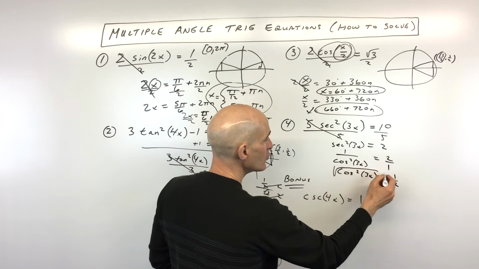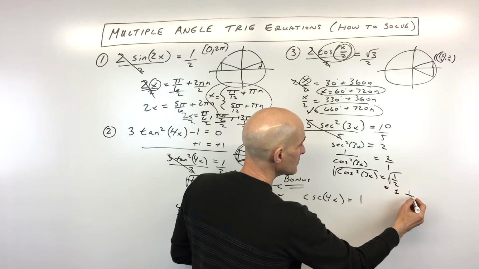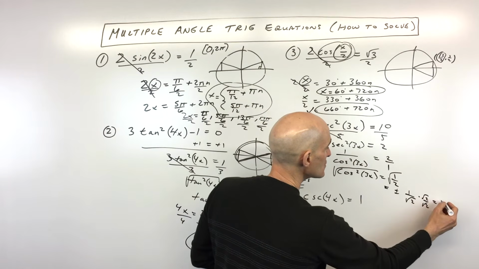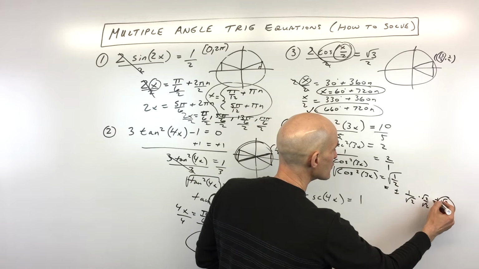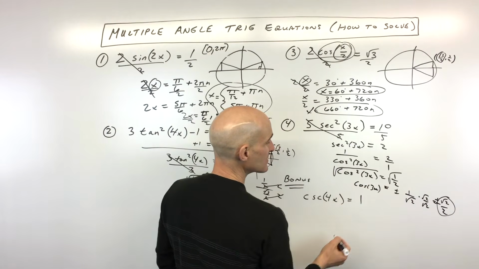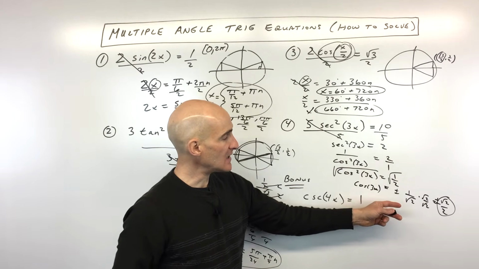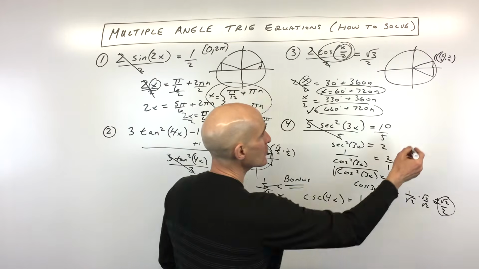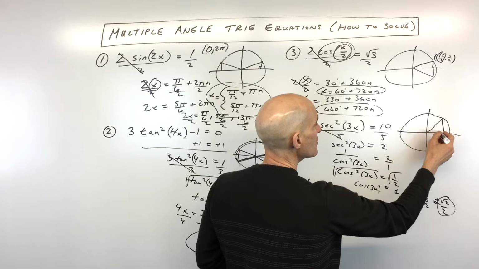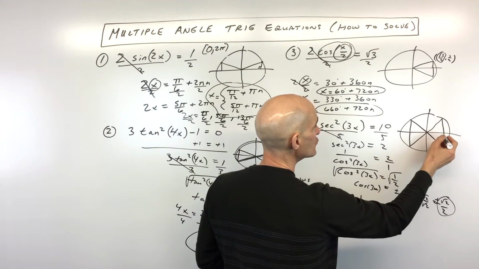If I take the square root of both sides, remember you get 2 answers, plus or minus. Square root of 1 is 1. Square root of 2, we can rationalize this. This is going to be root 2 over root 2, like that, which is square root 2 over 2, plus or minus. And so that's saying the cosine of 3x. Okay, so now let's go to our unit circle. So where does cosine equal positive or negative root 2 over 2? Okay, if we draw our unit circle, cosine's the x. It's going to be root 2 over 2 here, negative root 2 over 2 here, negative root 2 over 2 here, positive root 2 over 2 here.